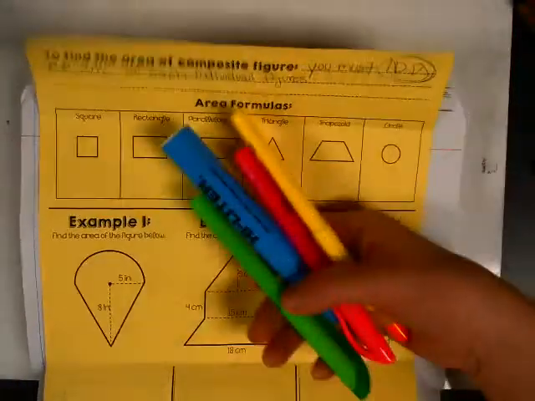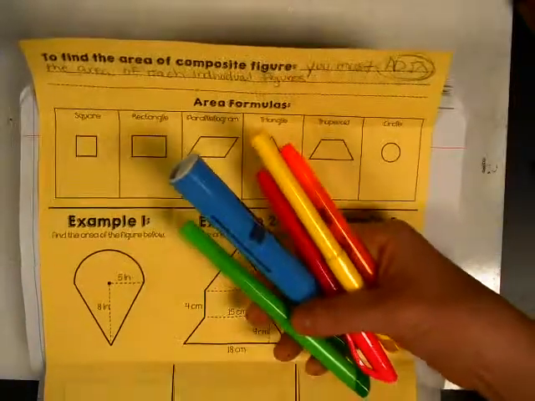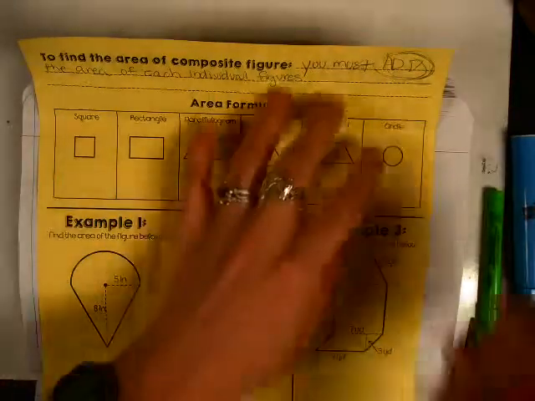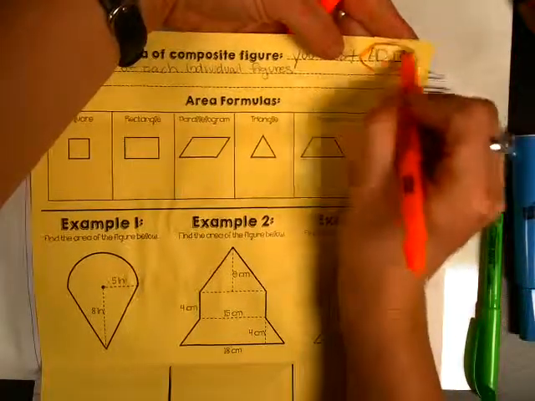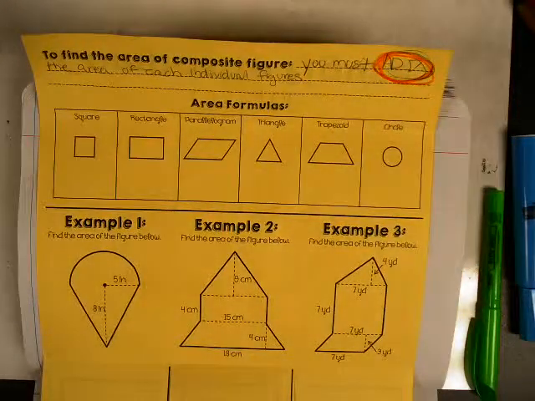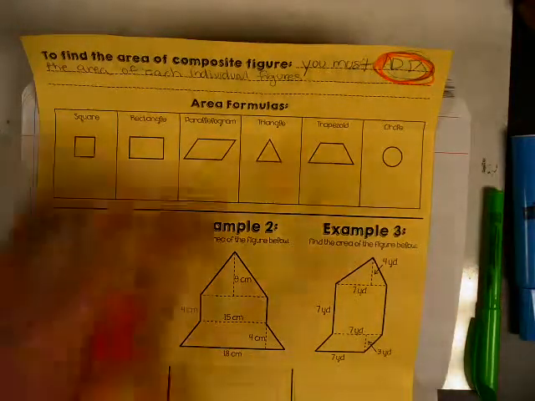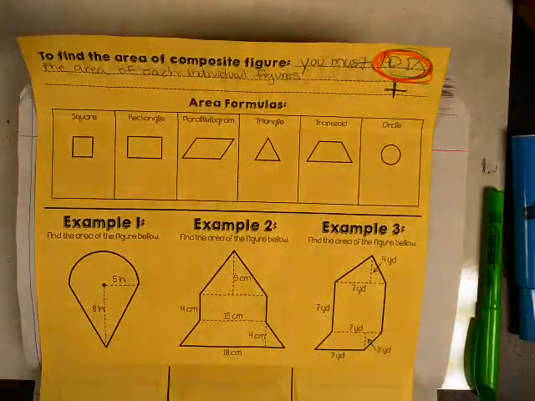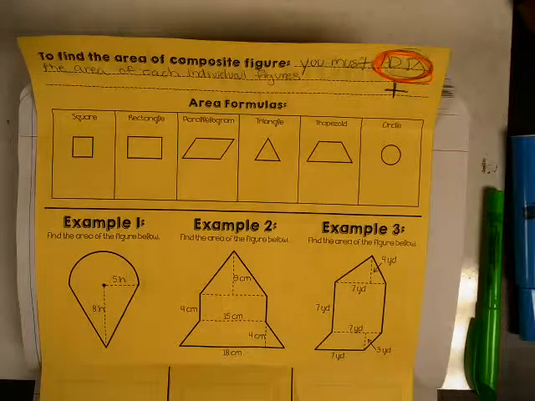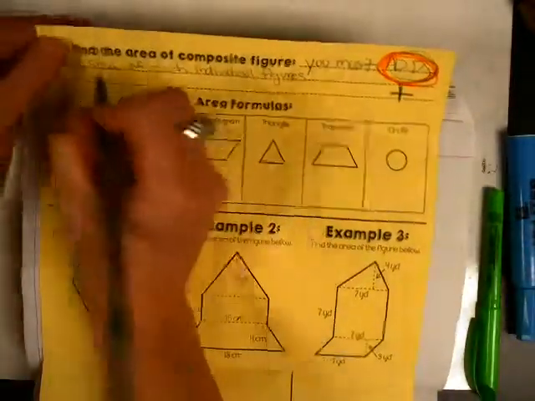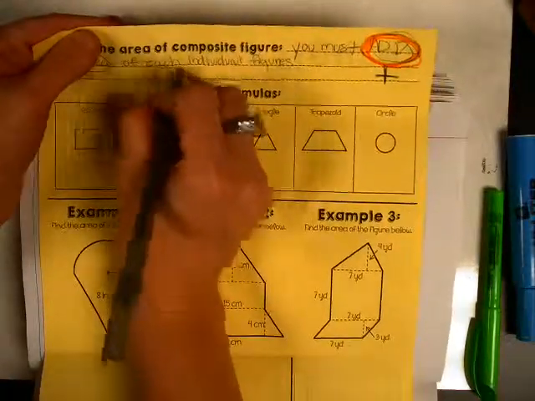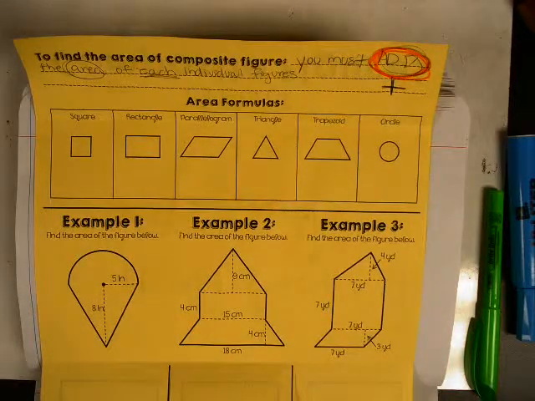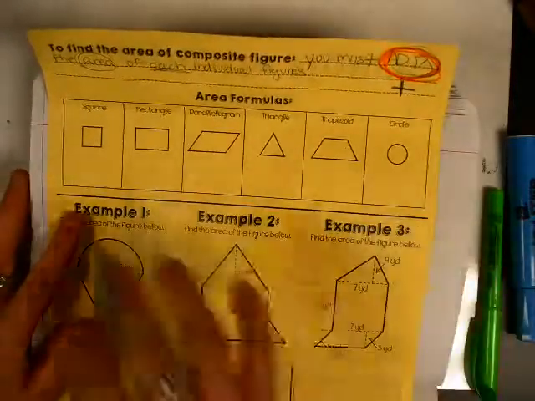For this, you're probably going to need quite a few highlighters. If you're doing it in my class, you know where my highlighters are. If you're doing it at home, use colored pencils, highlighters, something to distinguish. Adding is our key here, and if you want to put the plus sign so you remember. We have to find the area of each one of them, not just one of them, and then add up those areas. We practiced this today in Daily Darth Vader. We did one with just rectangles.